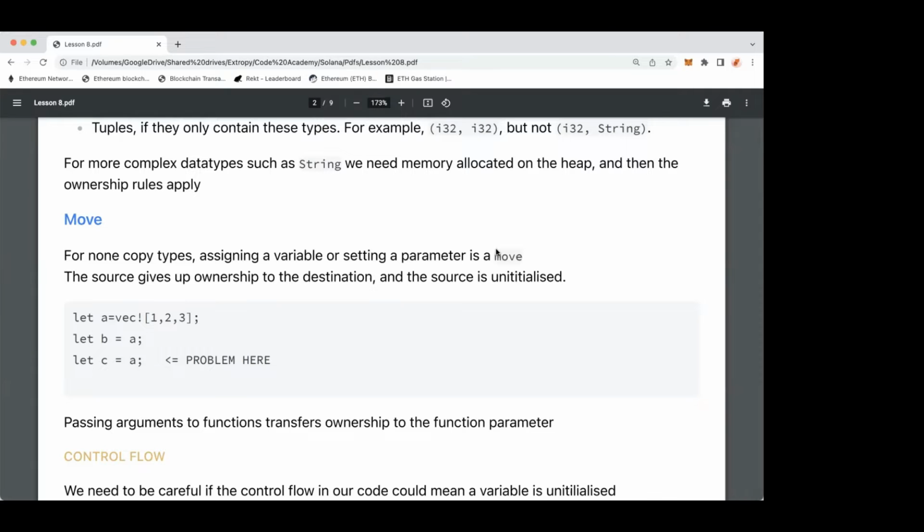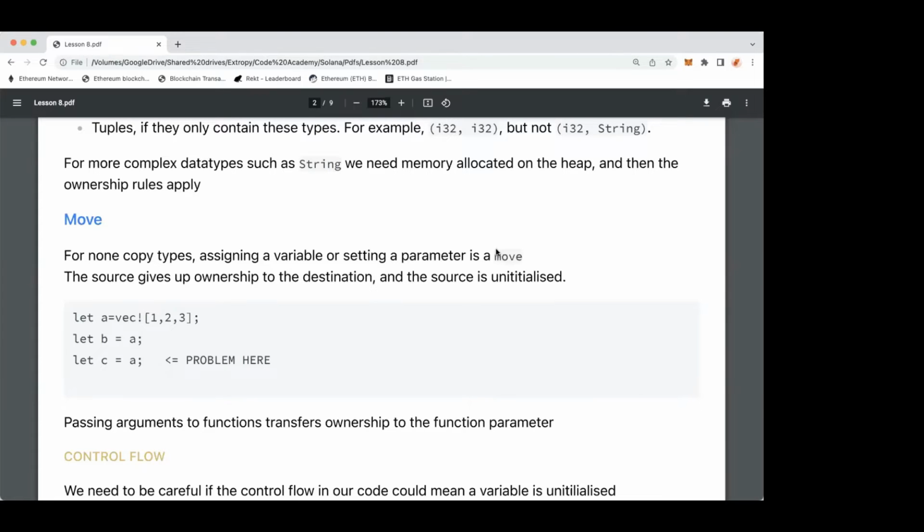And the idea behind this, and this is something that you don't see in other languages, is that as you assign values to variables and assign variables to each other, the ownership will move between those. And if you make an assignment of a variable, then the source, the original owner of that value will give up ownership.